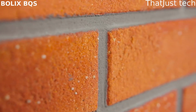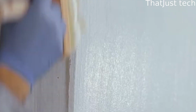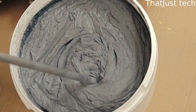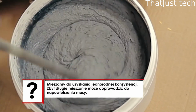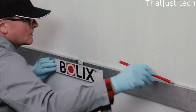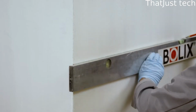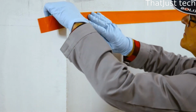Bolix BQS is a type of prefabricated decorative finishing element made from mineral organic materials. These elements accurately imitate the appearance of a brick wall facade. The decorative tiles can be applied to both insulated and uninsulated exterior walls of existing or newly constructed buildings.